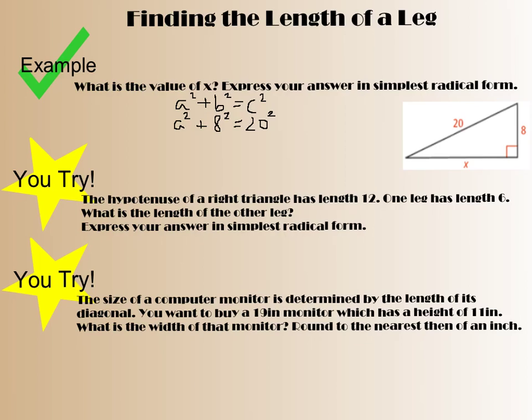So when I calculate those values, I get A squared plus 64 equals 400. Now my goal is to solve for A, that's my leg. So I need to get it by itself by moving this 64 to the other side. I get A squared equals 336. When I take the square root, square root of 336, I put that in my calculator, I get 18.33. But if I look at the problem, it says express your answer in simplest radical form, which means they do not want me to give them a decimal. They want me to reduce or simplify that 336.